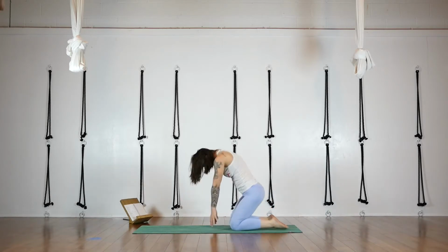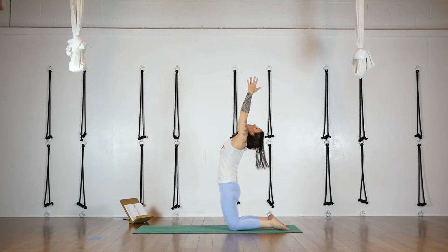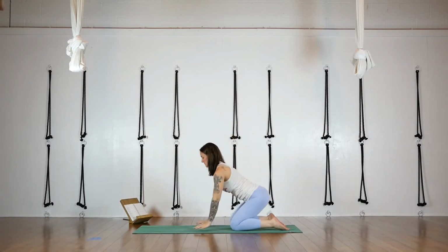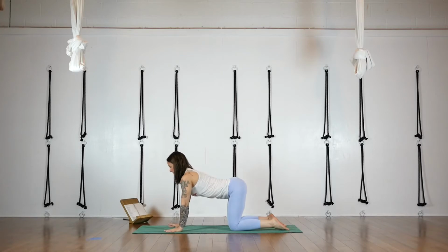Inhale, reach up nice and tall. Press your hips up so you're in a kneeling upward hand position. Open your chest. Exhale, release your hands and take your hands back out to the floor in front of you so you can then reposition your shoulders over your wrists in tabletop pose. Inhale, open, and exhale, round.